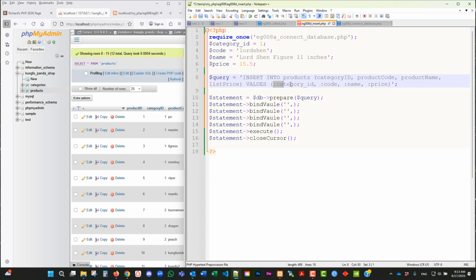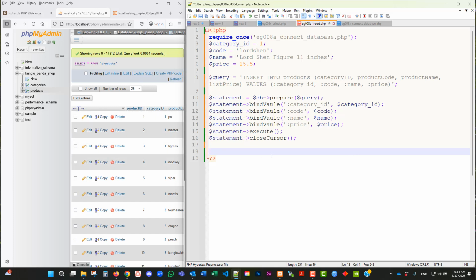Category ID to the category ID. I'm doing a lot of Control C, Control V. I don't like to type because human typing makes a lot of mistakes. So if you copy, even if you made a mistake in your previous code, it will still work. Name, name, price, and price. And finally, you want to actually show the output here instead of coming here to check.